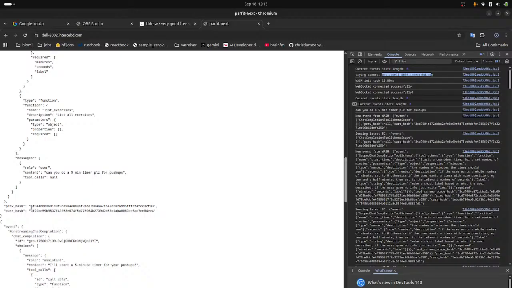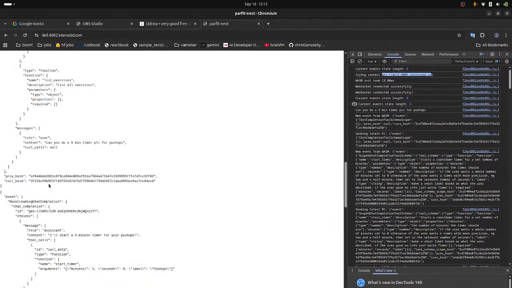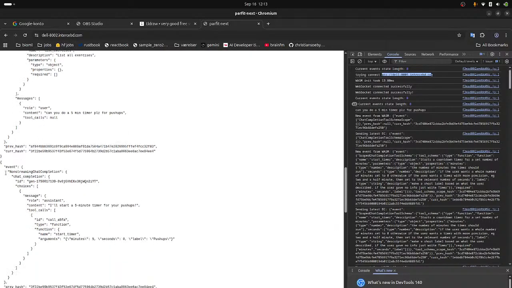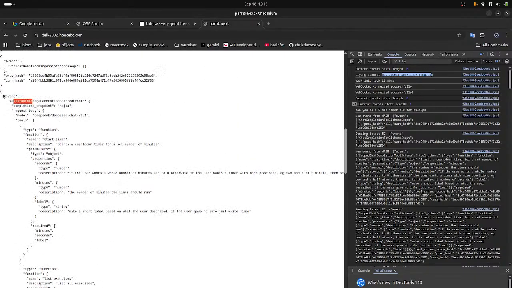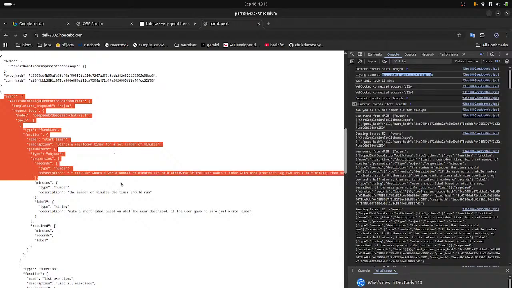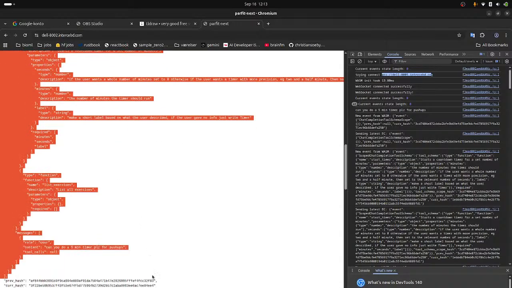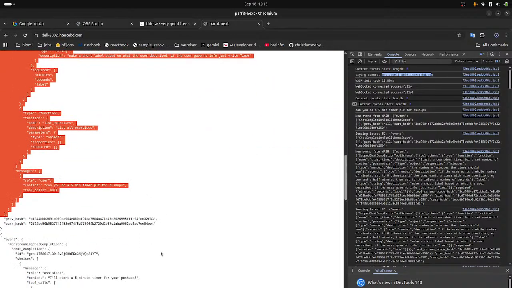So maybe the client wants to display a loading arrow or some typing indication or whatever. Then there will be a side effect in the Parfit system that says, now we're not just going to say that we started, we're actually going to start it. We're going to make a side effect in the world that says, hey, we're going to request something. We're going to then insert the response.